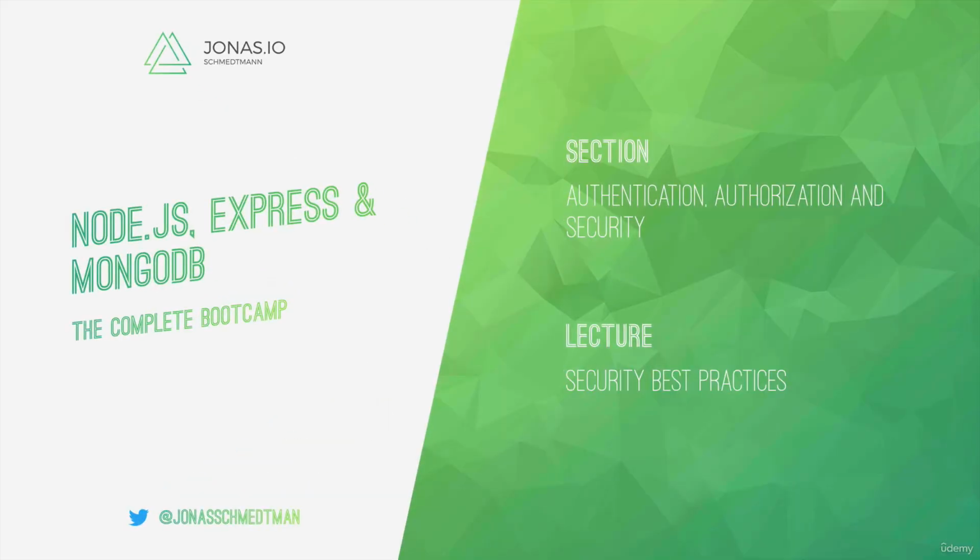So everything that we did in this section so far was to secure our application and our users' data as good as possible. And I talked about a lot of things we can do to achieve that. But all of this information was kind of spread out all over these lectures. So I decided to create this quick summary with many best practices that we already implemented and that we're still going to implement in the rest of the section.